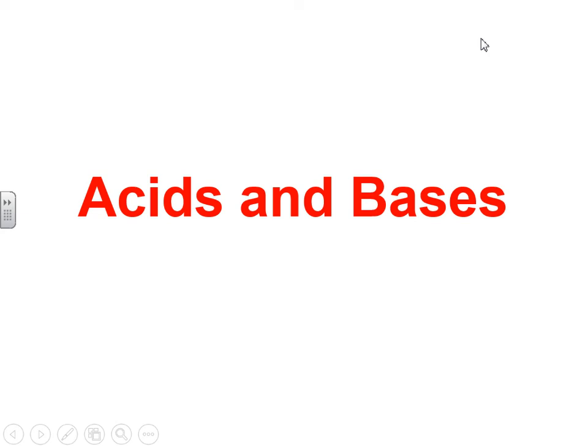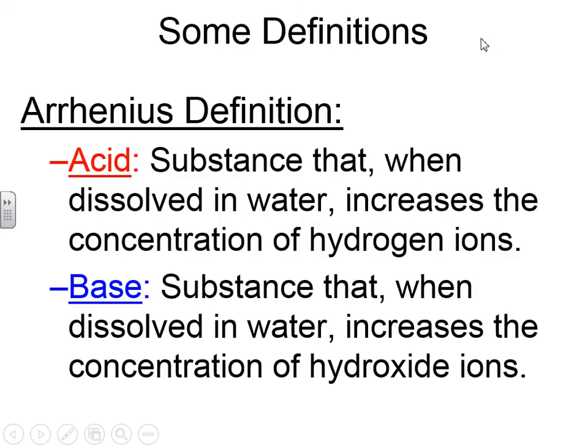In this series of videos, we will talk about acids and bases, which essentially refer to a very important class of reactions that occur in solution. So acids and bases, as you'll see, are usually related to aqueous solutions, meaning substances dissolved in water. So let's put together some definitions.